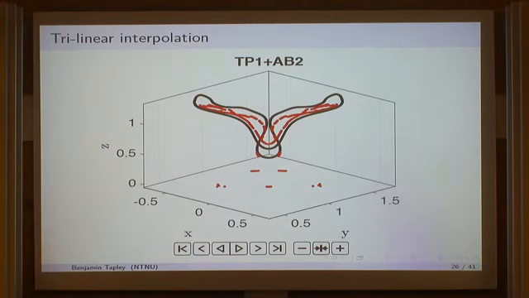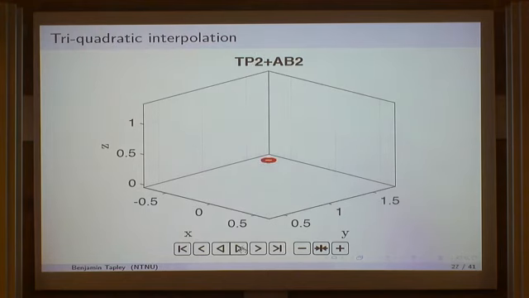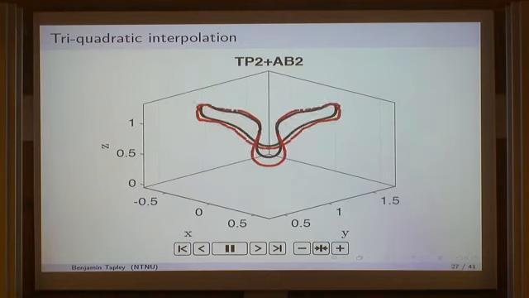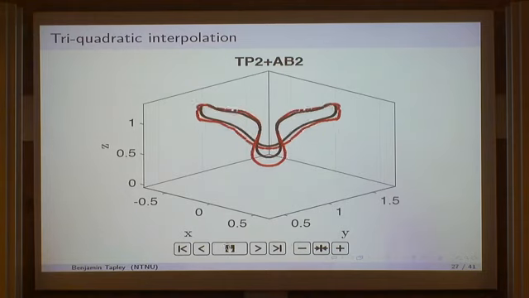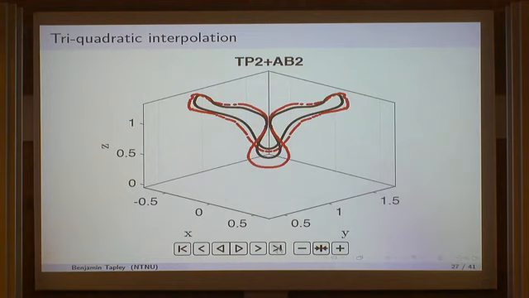Yeah, okay, so let's see if we can do better. Let's go to a quadratic interpolated vector field. So there you go, slightly better, but not perfect. So maybe we'll pause it at the end. Again, you can see it's much smoother along here.